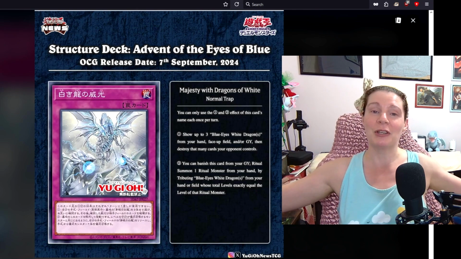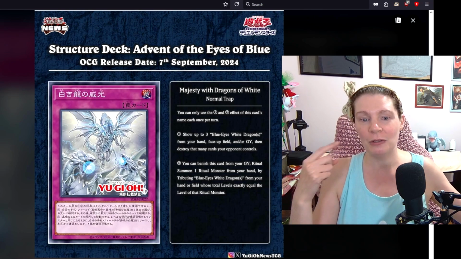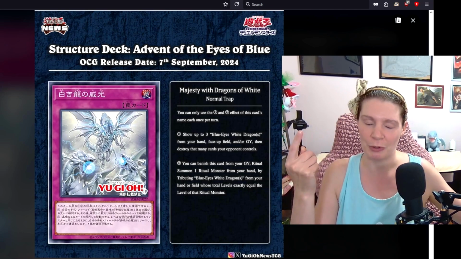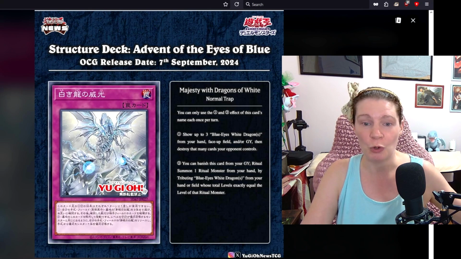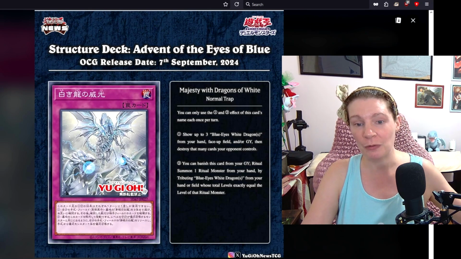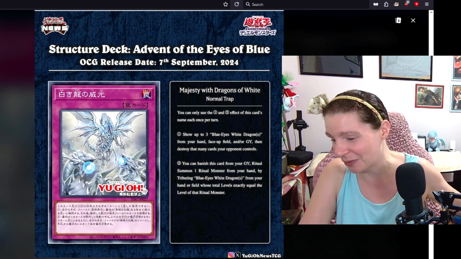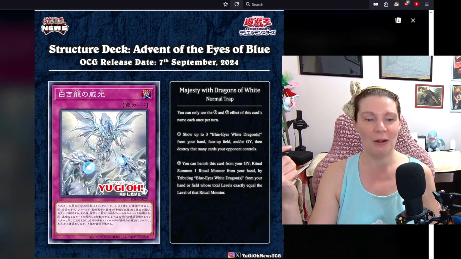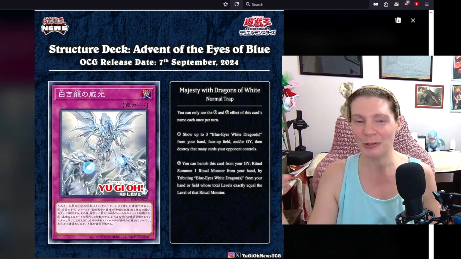Bingo Machine Go is a monster of a card now with so many targets. You can only use 1 and 2 effects of this card's name each once per turn. Man, we got so many cards with multiple effects. Okay, so first, you can show up to 3 Blue Eyes White Dragons from your hand, face up in the field and/or graveyard, then destroy as many cards as your opponent controls. So, okay, this is basically the Blue Eyes Ultimate Alternative Dragon, but in trap mode.